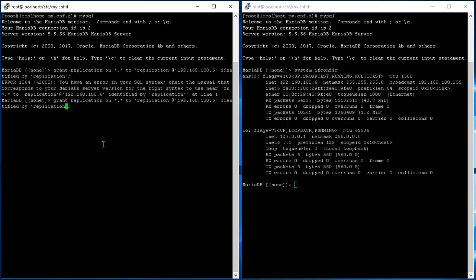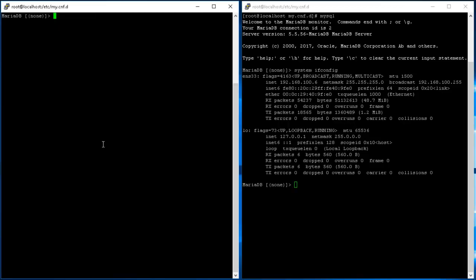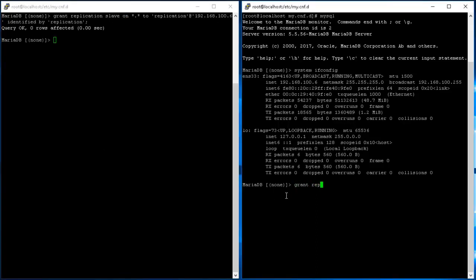All right. Oops, sorry about that. Let me just clear the screen so it's better visible. I missed the replication slave over here. All right, that's good. So let's grant replication slave on star.star to replication at 192.168.100.23 as the IP, I remember, identified by replication.